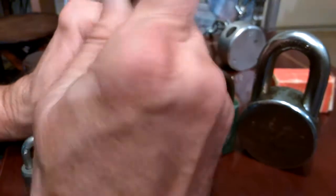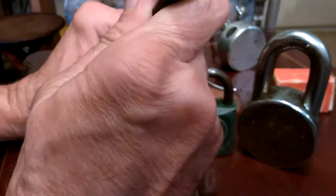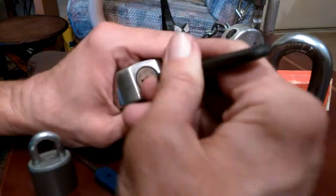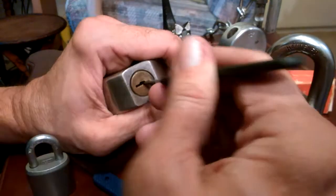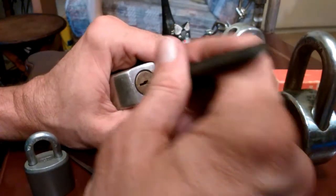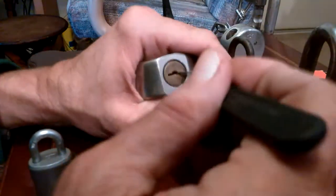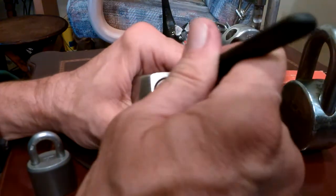Although this one is a little bit harder to open than that other one that I had there. Sorry, terrible angle for this. I keep forgetting. Get out of the way. They're all bothering each other.